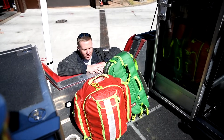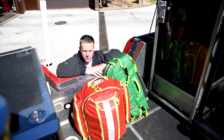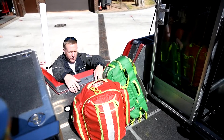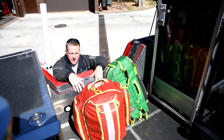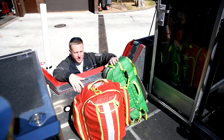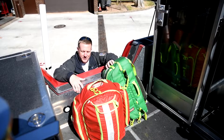Right now we're getting our ALS equipment off our engine to put it on the boat so that we have an ALS transport capability. We are one of the few counties in the area that actually has a paramedic on the boat when we go out on patrol or responses, so we can deliver ALS care to the person in need as quickly as possible.